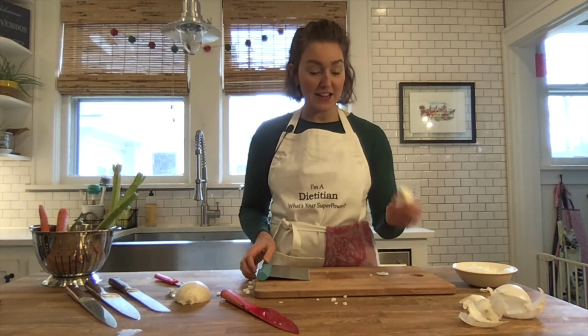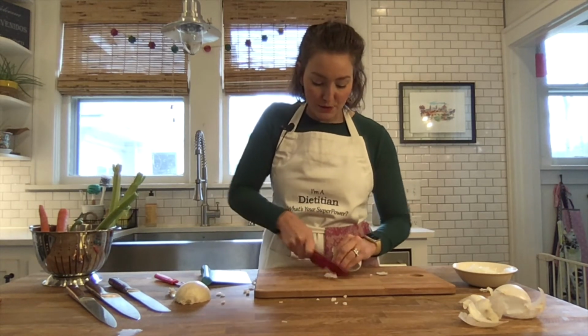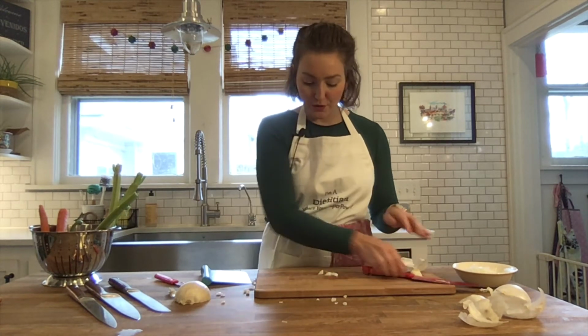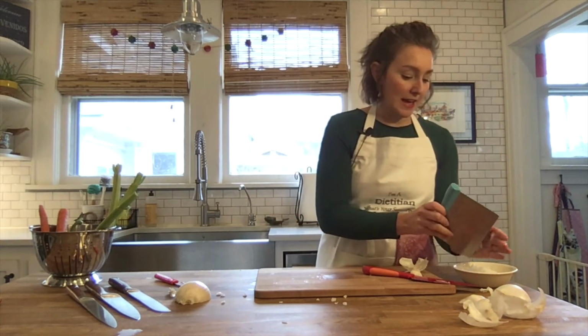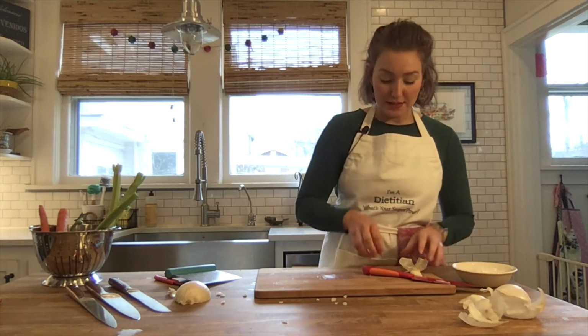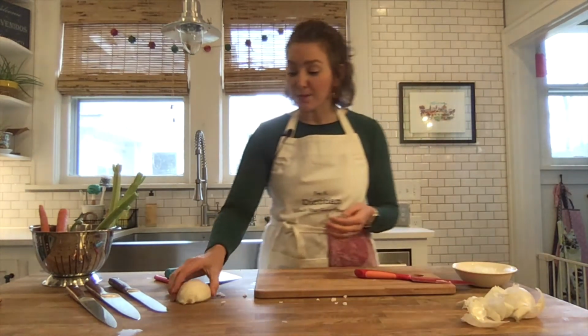So now you can see I just have a tiny bit here, and if I had more, I could use it. I really don't want to waste any of this onion, which I don't, of course. Get some of this over here too. I'll go ahead and pick that up. Again, perfectly chopped onion, super easy, very safe, very efficient, a lot easier than perhaps you've done in the past.